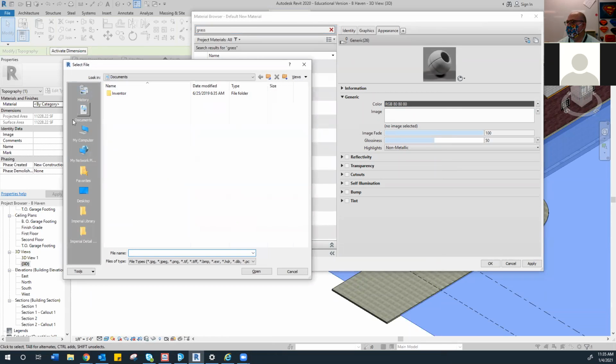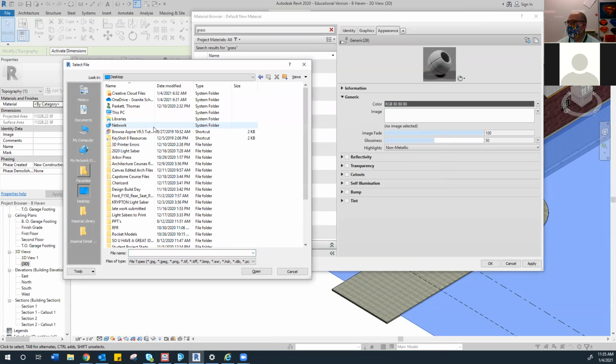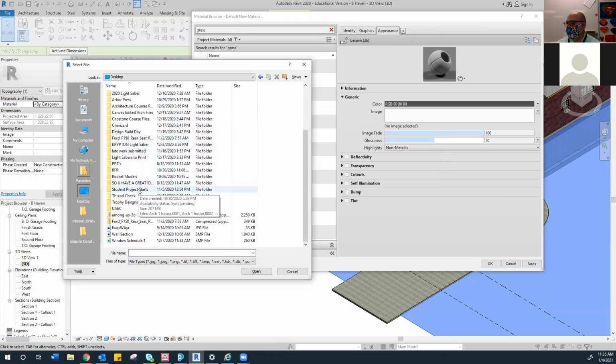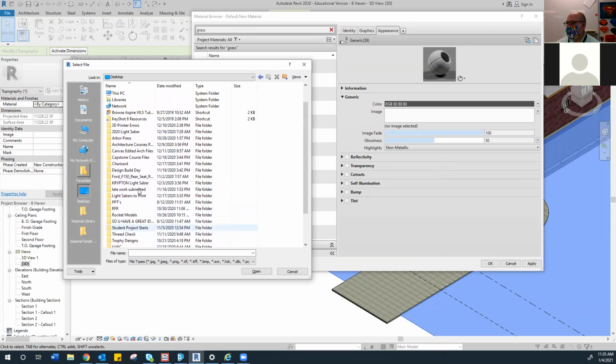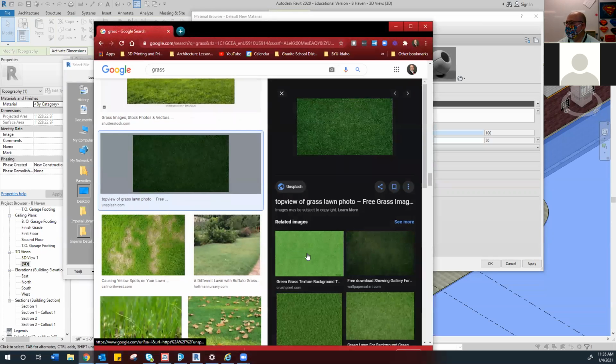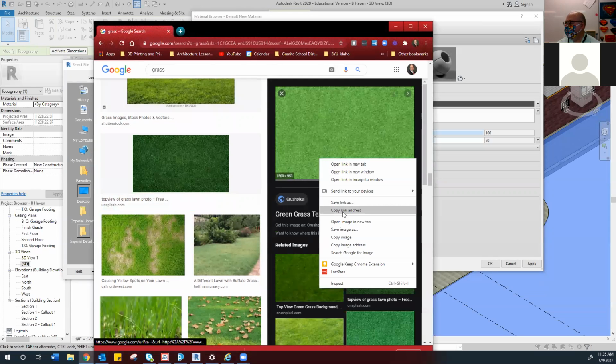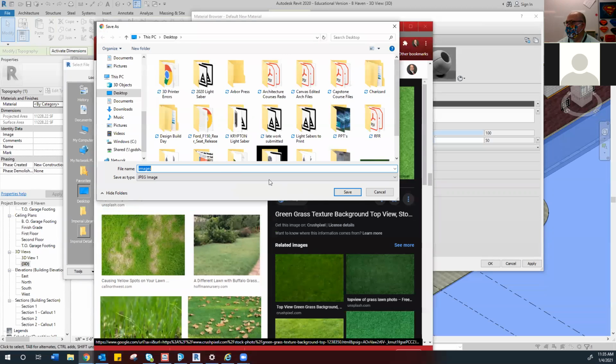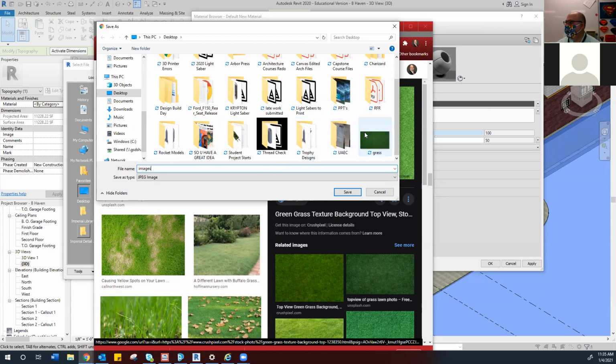For some reason, images are not saving for me, and I'm not sure why. It's not saving.